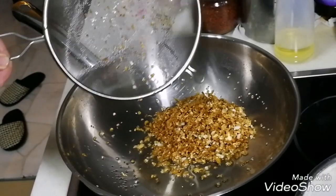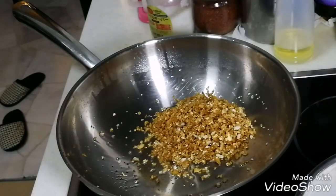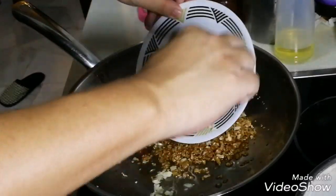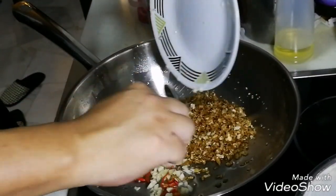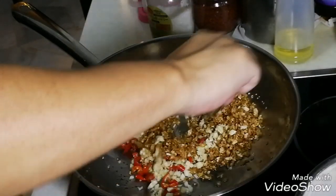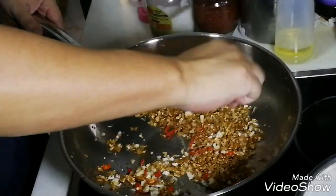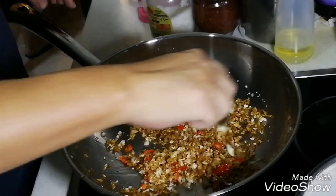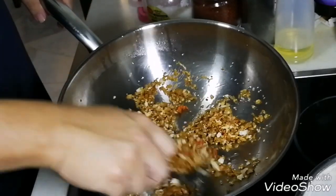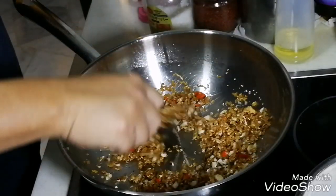throw in the crispy dried radish. Throw in the garlic and chili. You can have more garlic if you want to. Okay, if you don't use the deep fry method just now, it will take you minimum 30 minutes to reach this kind of consistency. Very nice fragrant.